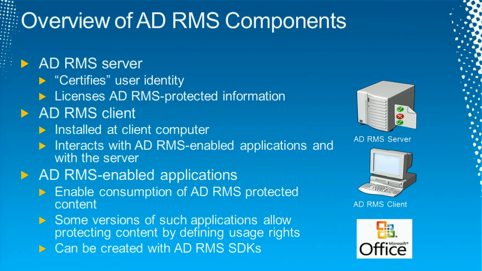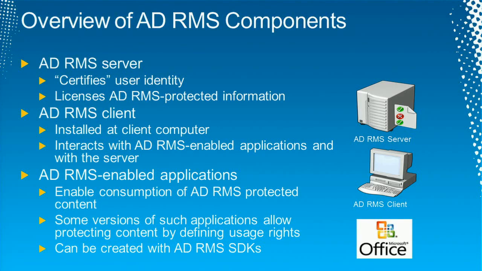There are really three components to ADRMS. One is the ADRMS server, and what the ADRMS server really does is it's responsible for two things. One is providing back the user certificate to the user based on their identity. RMS is a very identity-centric application, right? Identity is the core of everything that we do. If someone tries to access a document and their identity doesn't match, it's game over, right? We're not going to be able to evaluate the usage policies, and the access is going to be denied to a given user for a given piece of content.